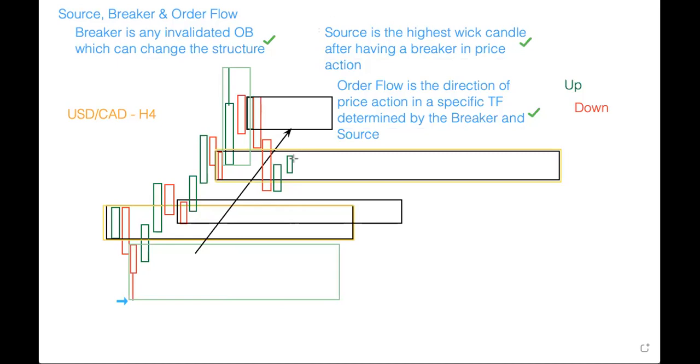And even it can come up to retest this bullish order, this bearish order block. Doesn't matter. As long as we have the breaker, we can retest everything up to the source. Until then, the structure won't change. And then we can have a bearish order block here, which is another confirmation to sell.